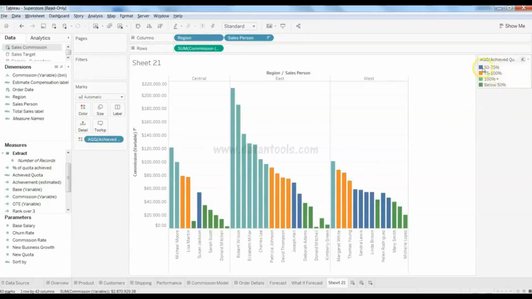So 50 to 75% is in blue, 75 to 100% is here, and then 100% and above is here. So this is clearly standing information which indicates who is really doing good for you among the salespersons in each of the different regions.